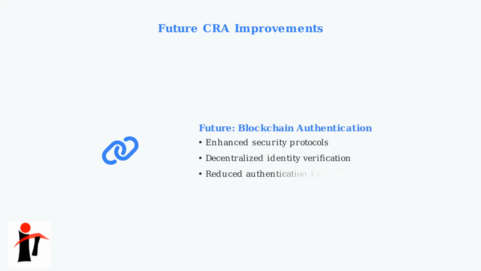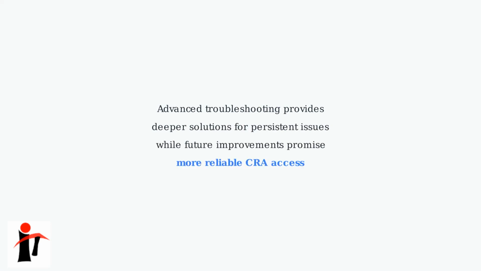Long-term, industry experts anticipate the CRA may implement blockchain-based authentication for more secure and reliable identity verification, representing a major advancement in digital security. These advanced troubleshooting techniques and future improvements will help ensure more reliable access to your CRA account, whether you're dealing with current issues or preparing for enhanced systems ahead.